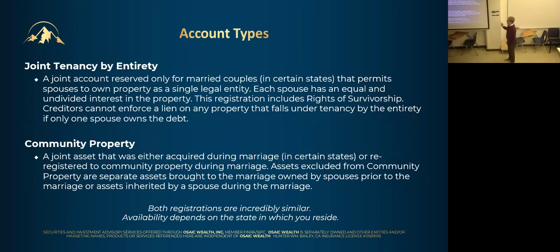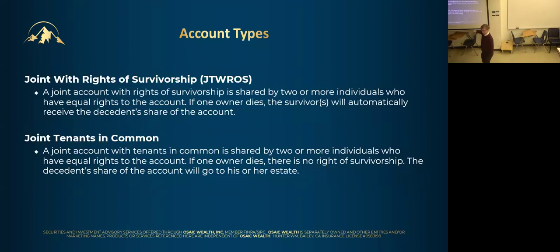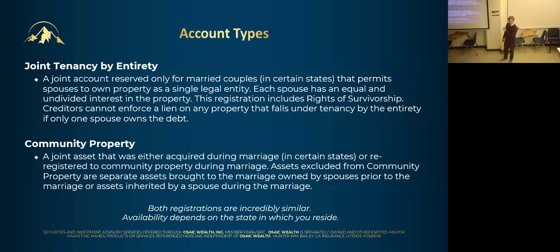Okay, so now we're going to talk about two new accounts. The right to survivorship, what about it? That would be the best option for married couples. Well, we're going to talk about two more accounts that actually have more to do with married couples right now. So I'm going to hold on to that and we'll talk about that in just a second.